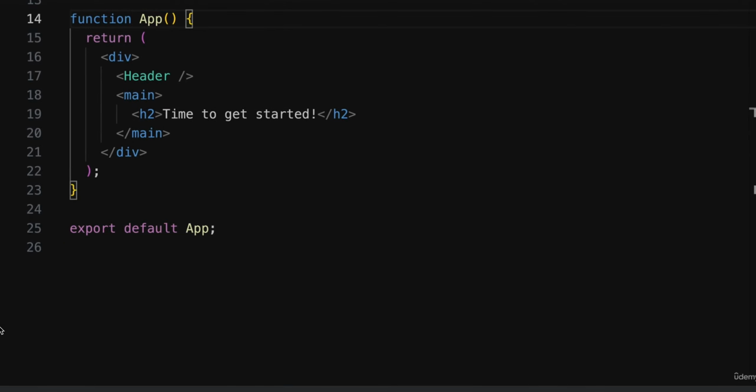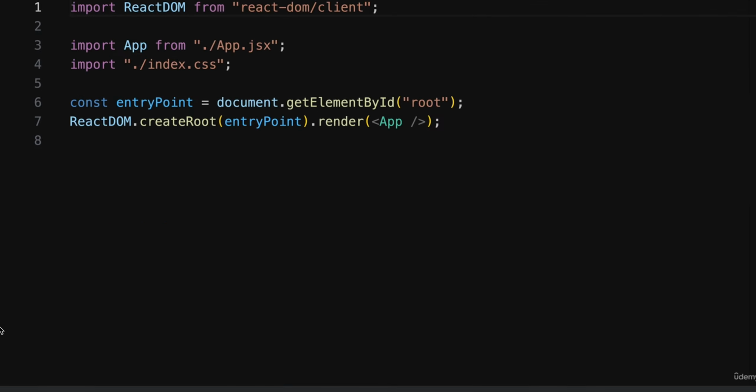By the way, this export keyword and this import keyword and this entire import-export feature is a regular JavaScript feature. It's not React specific. So it's this app component function that's being imported into the index.jsx file.